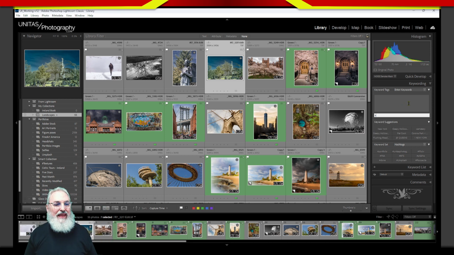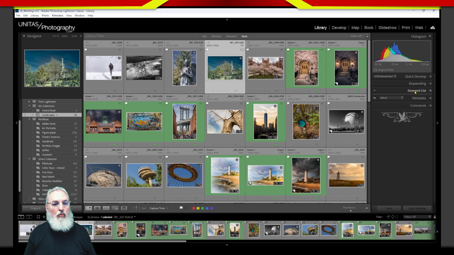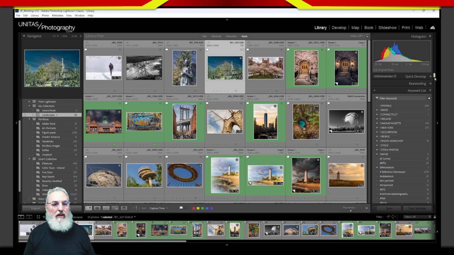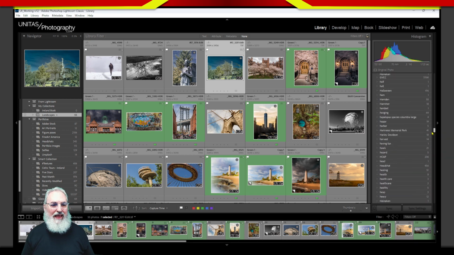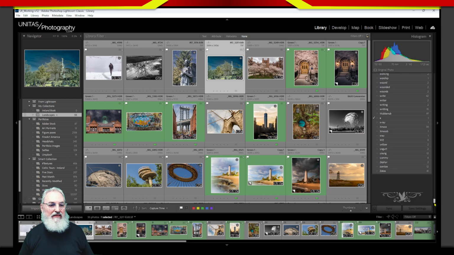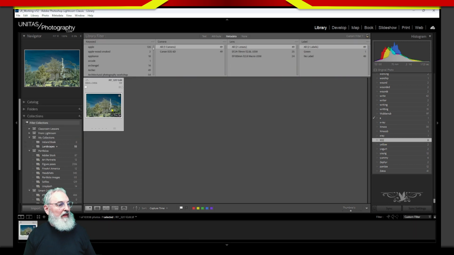So we can't do it from here. We have to go down one more to the keyword list. And if we go all the way down to the end of the keyword list, because X is at the end, oh, there's an X all by itself. Which image is that? Photos posted with X. Oh, why? And there it is. So apparently I did not delete the letter X.